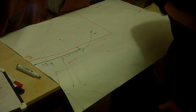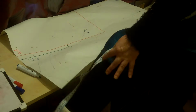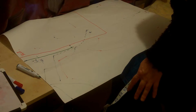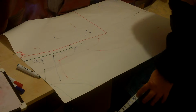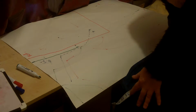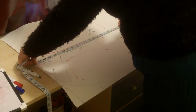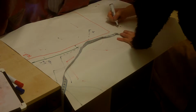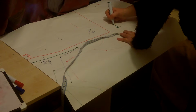So now what I'm going to do is I have my leg here, and I'm going to measure where I assume a knee-length skirt would sit. Although I've got my leg bent, it would be good if you got a friend to help you so that you could get it whilst you're standing still. So I'm then going to write a line there, and I'm going to write knee length.